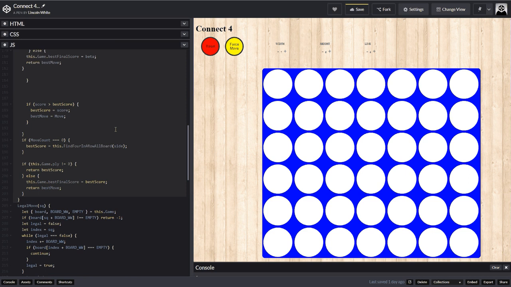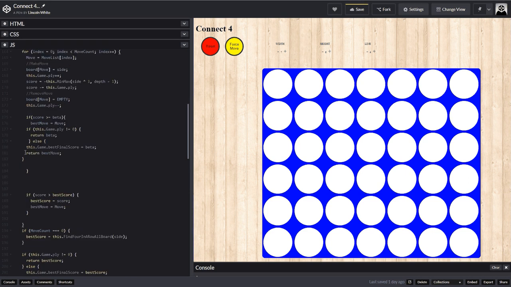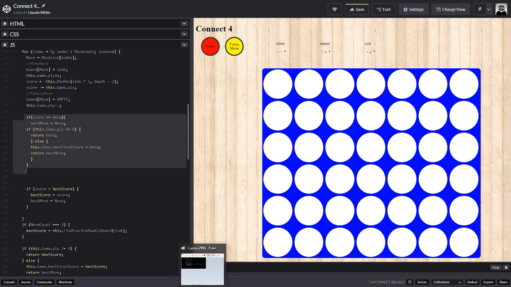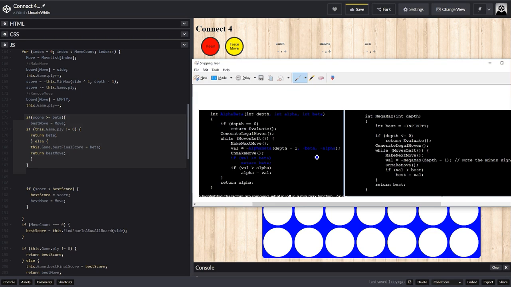Okay, I'll carry on. That would have to do. So that is the beta part done. I'm just looking for the drawing. There it is. That's the beta part done.